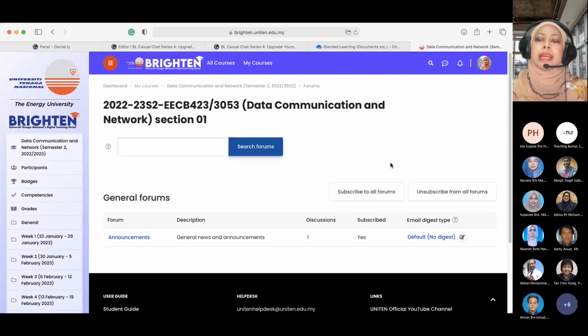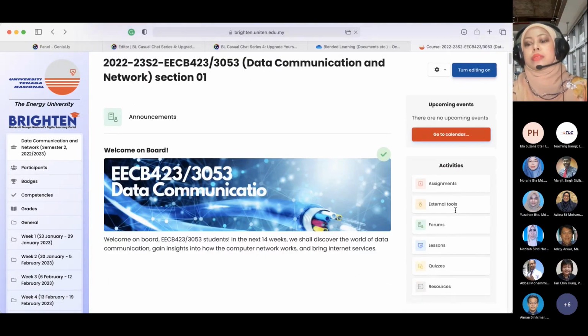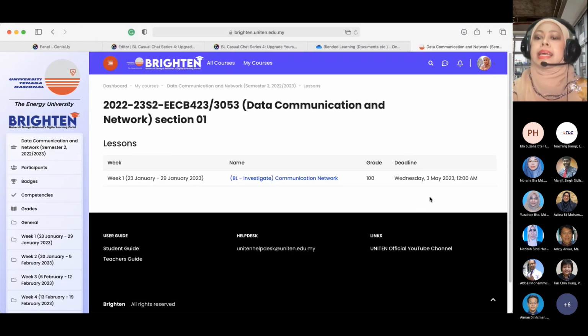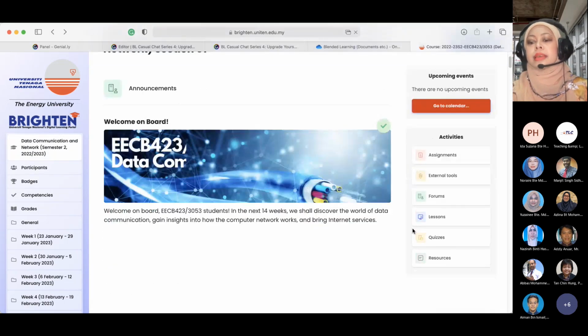Essays, public speaking, perhaps anything else related to interactions with the students that you need more, so you use your forums. And then you can also use lesson for adaptive learning as part of the tools. Okay, that is a different topic, I'm not going to touch on that. So say for example, if I click lesson, that's one lesson, and that is in week one particularly. How much you're going to use this is up to you to tailor towards your learning objective. For a particular reason, you might want to align them to your course objectives.